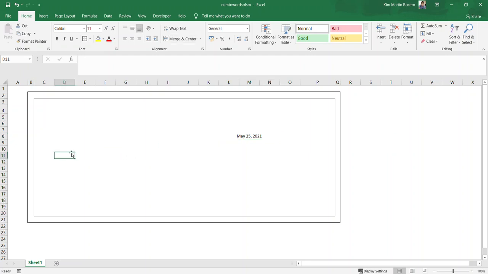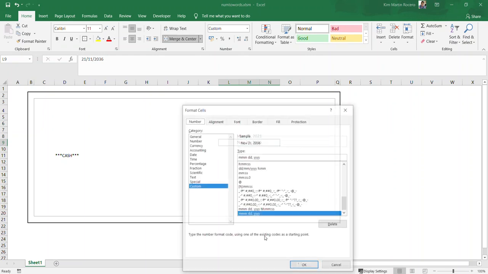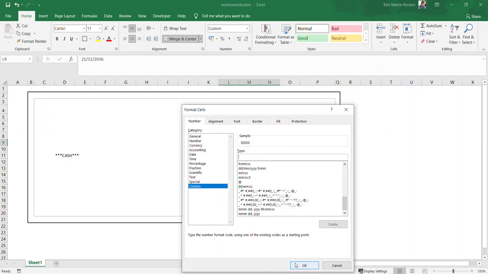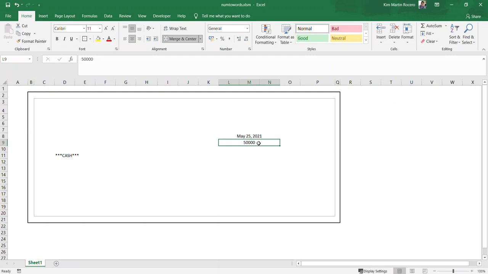Now here is the cash. It is blank, because we are actually thinking of a dot matrix printer for the check, which will just write on the blank spaces of the check. So, we have here the date, and below, we put a value of 50,000 pesos. Now it changed to date because the format is date. So, it's actually important to set it to the proper value.